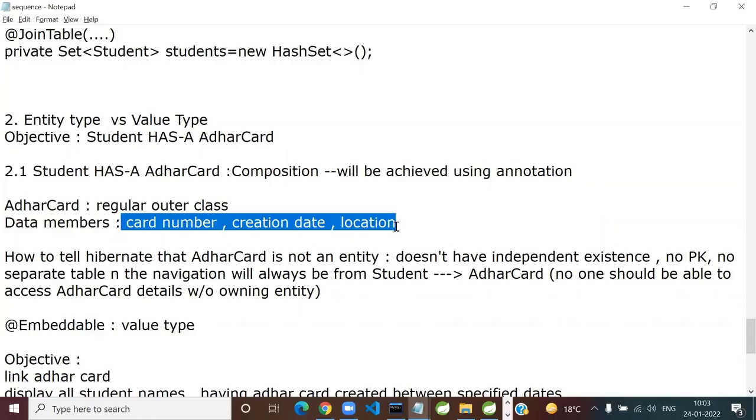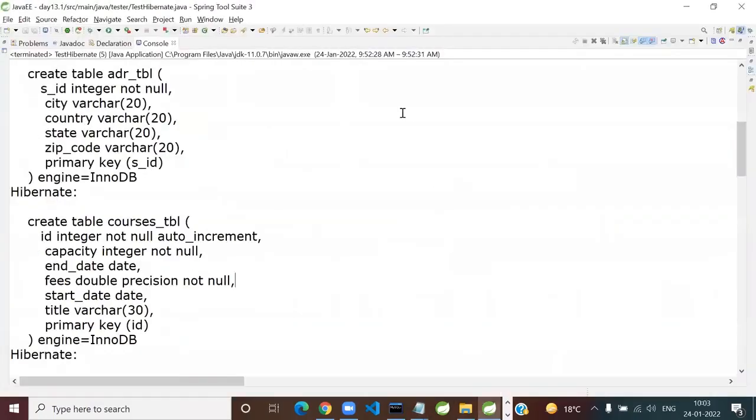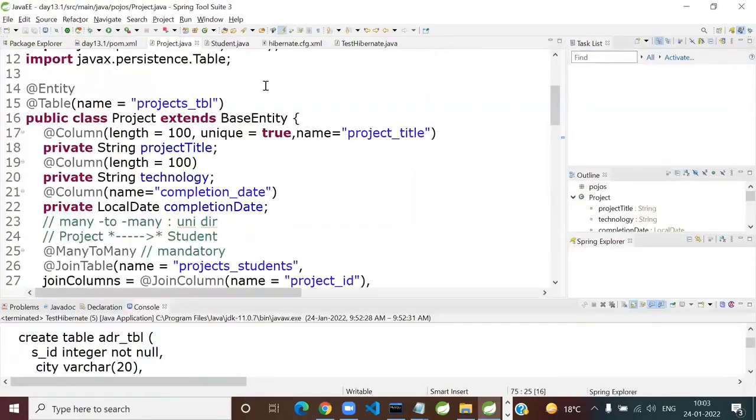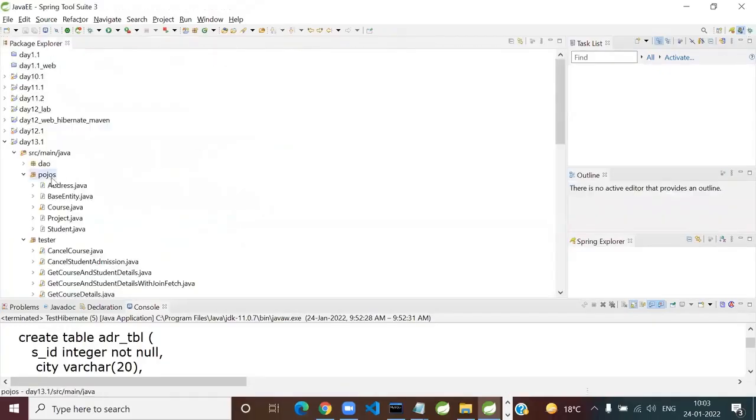So just copy this. That is the reason I gave you this. Come to your IDE and just create it under pojos. It is a Pojo, but let me ask you, sorry, I forgot that. Which annotations will you never add in the value type? It's a popular question. Which annotation will you not have, only at entity? Will it have its own primary key or will it reference the primary key of your student? Of course, it will reference the primary key of the student. So the answer is no @Entity, no @Id.